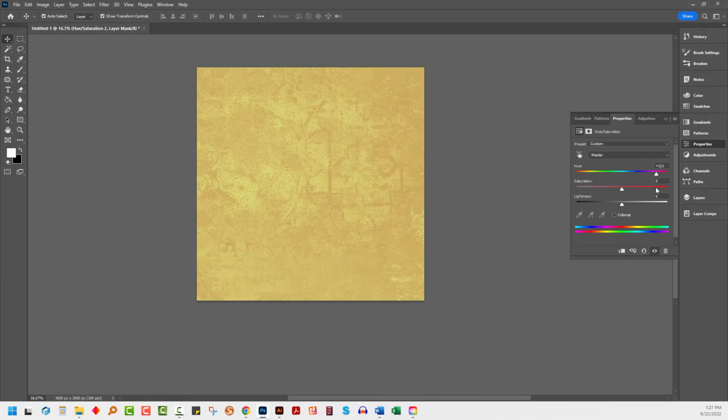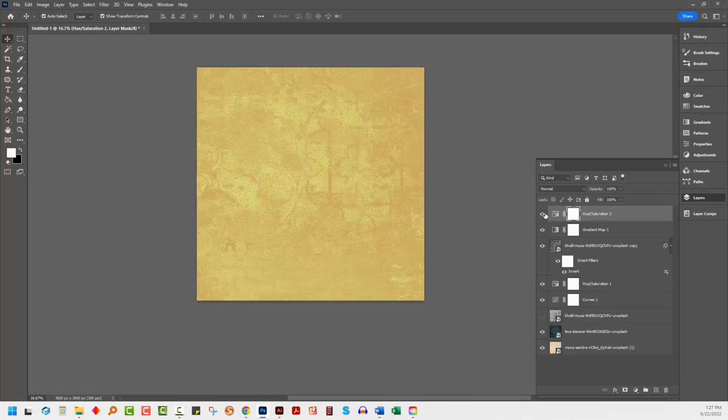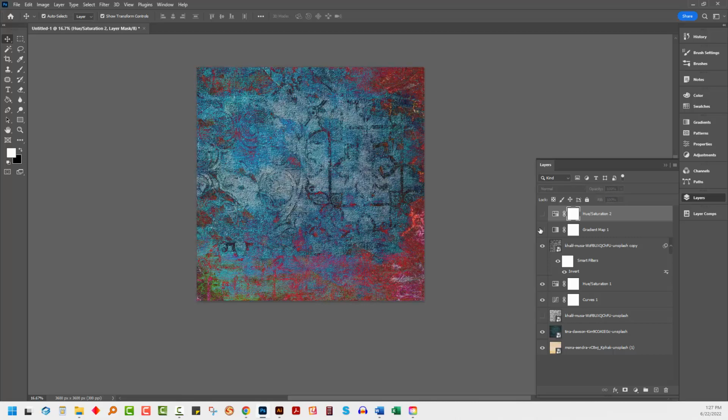But we've taken three texture photos, we've put them together, and then we're just beating them around with a whole set of adjustment layers and effects that are very, very simple to apply to see what we can get. And so we could end up out of this with some scrapbook paper that is extremely colorful. But just by adding a gradient map and then recoloring it, we get these really subtle designs. So this is all from one little play around, if you like. I would imagine in the 15 minutes that I've been doing this, I've got the basis of a couple of sets of scrapbook paper just sitting here ready to go.